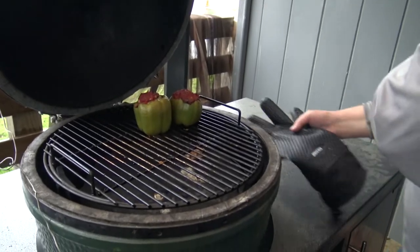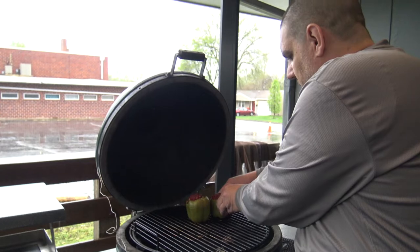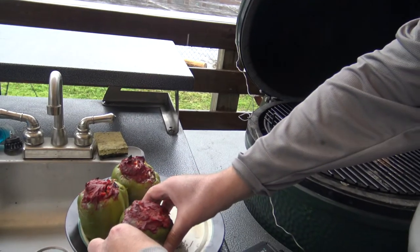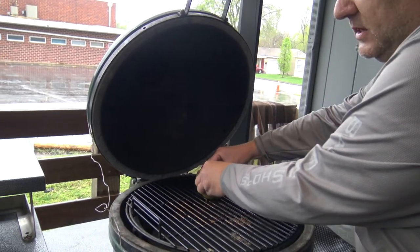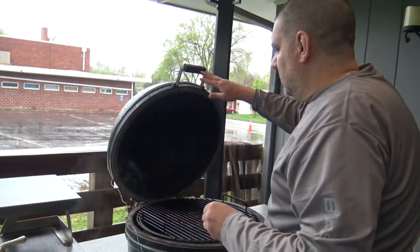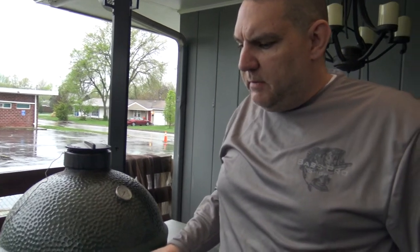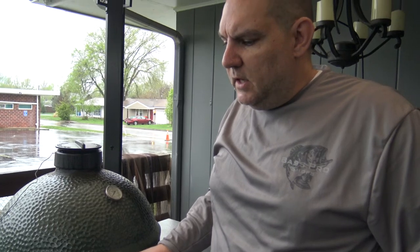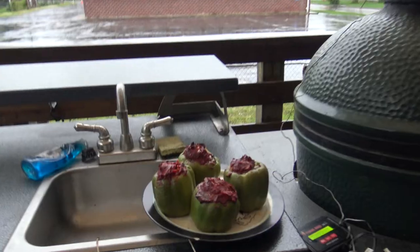Probably don't need this glove, but they've been on for almost an hour, and we lowered the temp because I really wanted to get that smokiness. So we did this for about 50 minutes. Internal temp reached 140, so we're gonna take them in. And we'll cut into them, we'll take a bite, and see how they turned out.